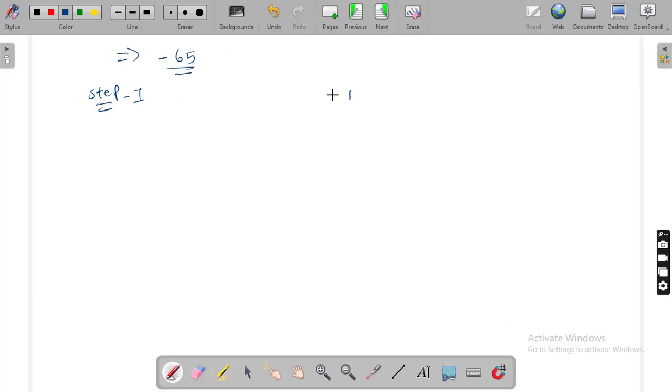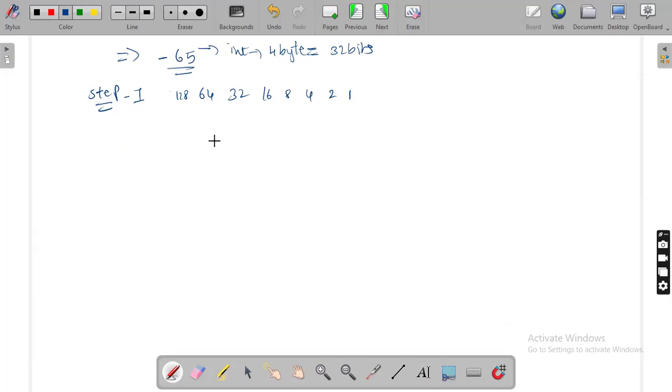How to write? 1, 2, 4, 8, 16, 32, 64, 128 and all. Sir, how long I have to write the binary? See here, minus 65 is integer. Integer means 4 bytes. 4 bytes means 1 byte equal to 8 bits. 4 bytes equal to 32 bits.